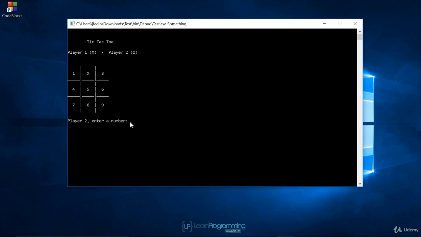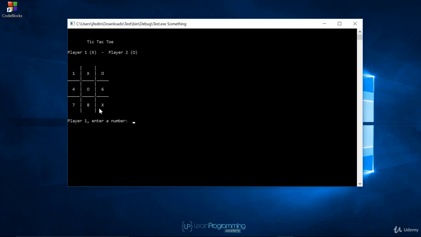So now I'm just going to say, where do I want to place the O? I'm going to say 5. I'm going to put in a valid move. It's going to redraw the board, and there's an O in 5. And now it says player 1. And you keep doing this until you have a winner or a draw. I'm just going to say 9. Now I have an X there. Valid entries are 1, 3, 4, 6, 7, and 8. I'm going to say 3.